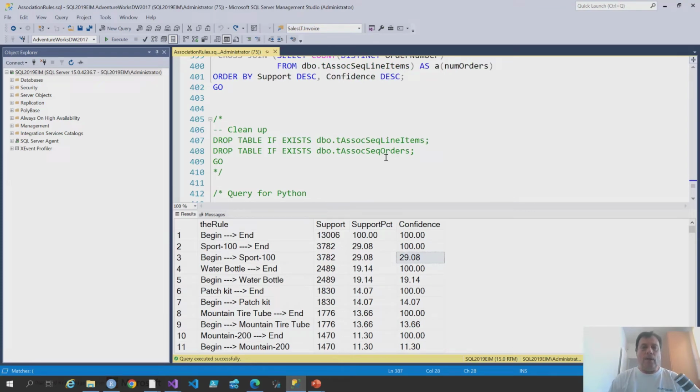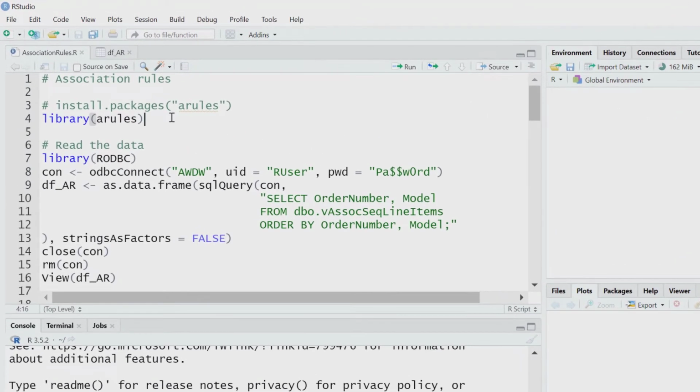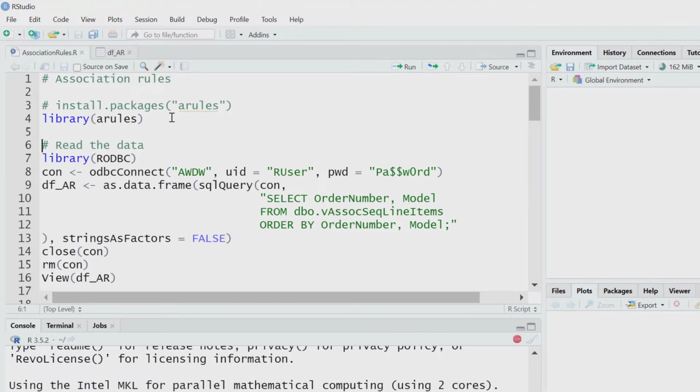So the next thing is to show how to calculate these rules in different languages. I will start with R. And here we are in RStudio. I will use library arules. I already installed this package, so I'm just loading it in memory.